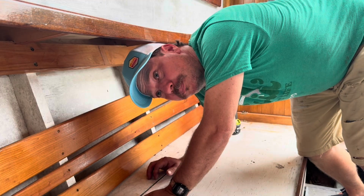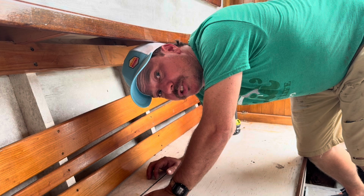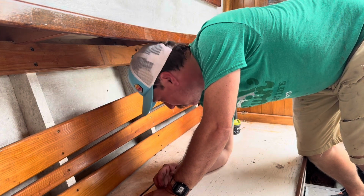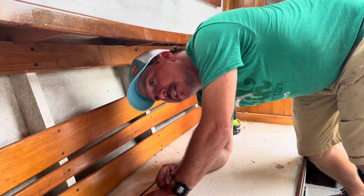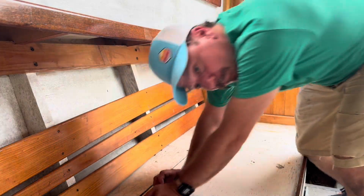and doesn't force them. Because now, the 5-10 seconds extra it would have cost to take your time putting them in, this is going to take me a long time to get these out because they're stainless. That means I have to drill them all out. Don't strip your screws.